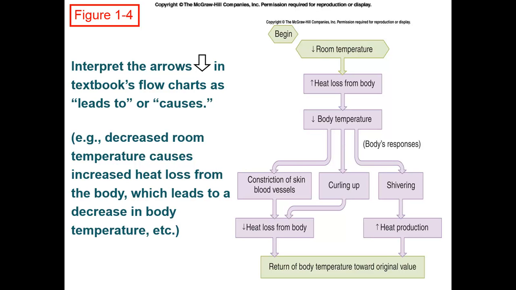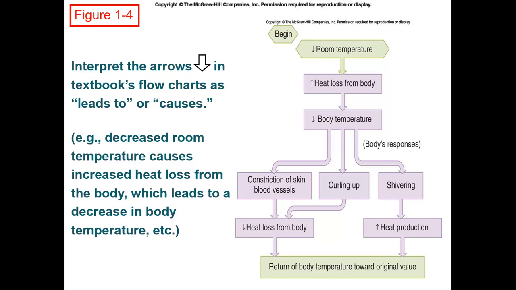So this is external. Everybody agree? It's external. Then what happens is you have the body's responses. You can constrict the skin blood vessels. You don't have to write any of this down because this is getting into systems. This is an example of the types of things you're going to be seeing. This is an introductory lecture. All right? Constriction of the skin and blood vessels.